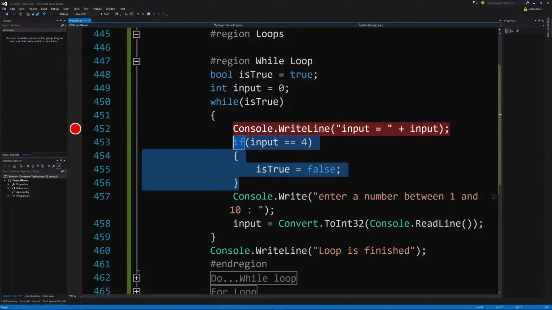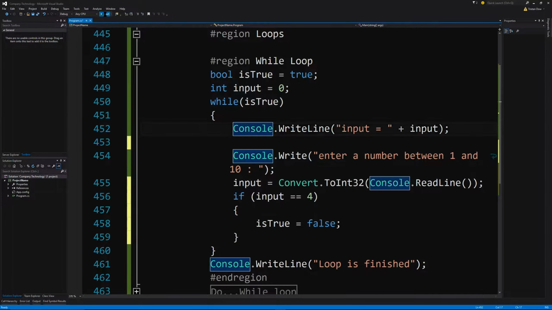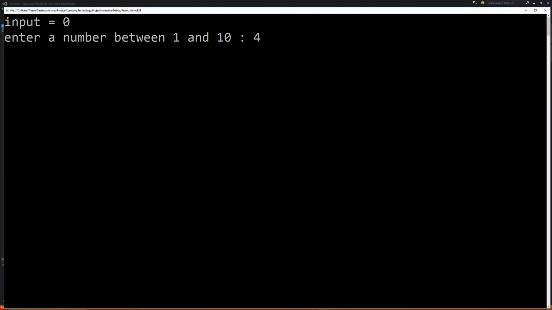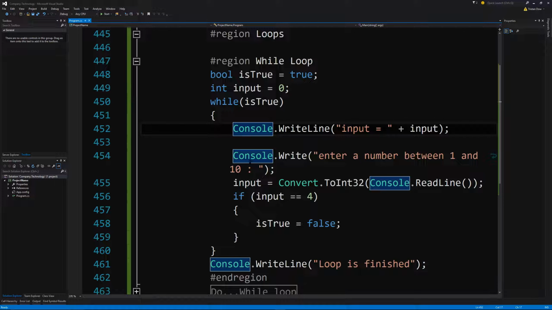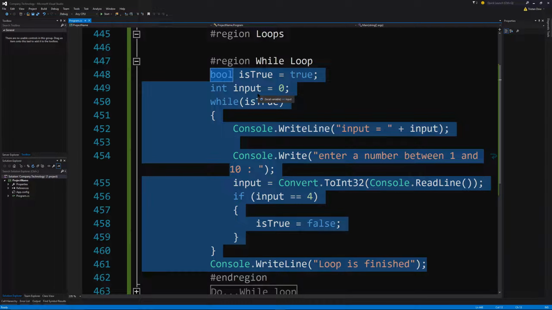So let's take this and put it below this line here. Now it stops. Because since I had it before, it still had to go back around the loop to check to see if it equaled 4. By putting it after, it checked, and then it resulted in false. So then the while condition became false. My bad. Okay, so that's a while loop. So while this is true, do this, is basically the way you think of it.